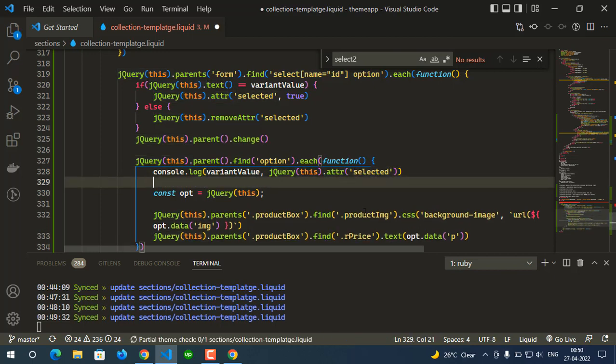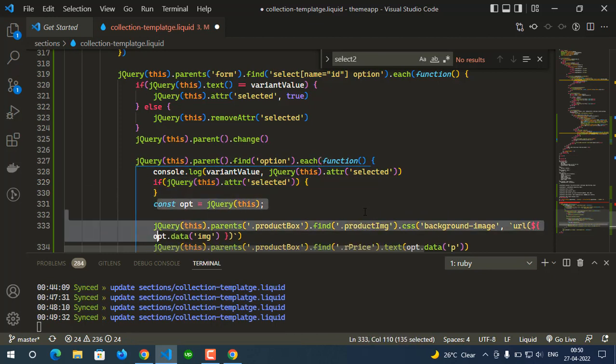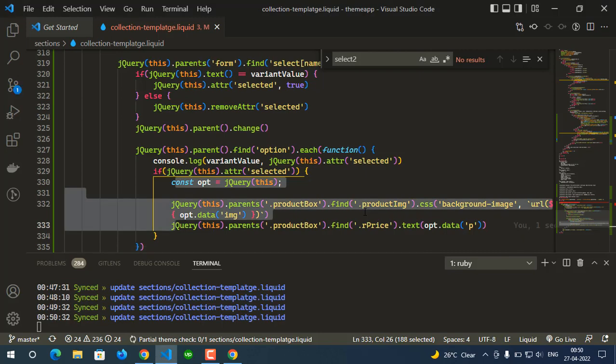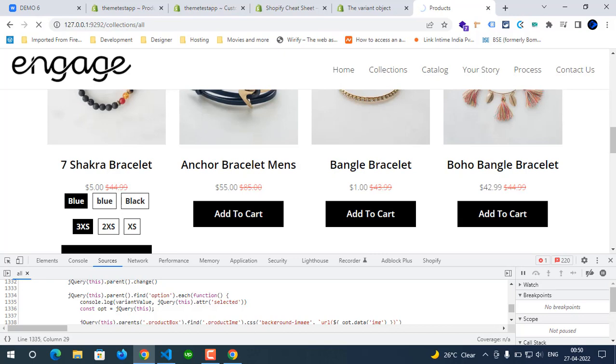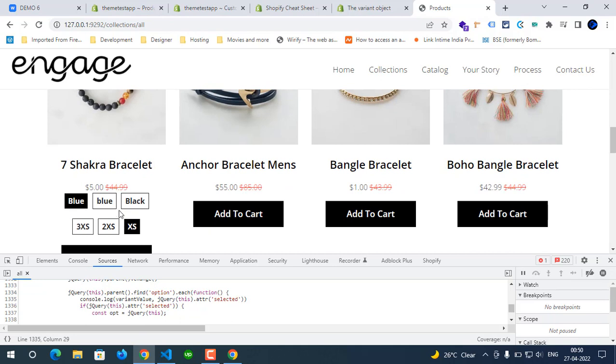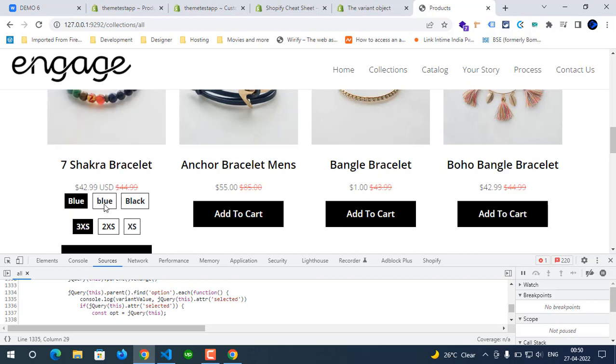This will work only if this is not undefined. And save now and refresh again. Now our price also changing and images also changing.